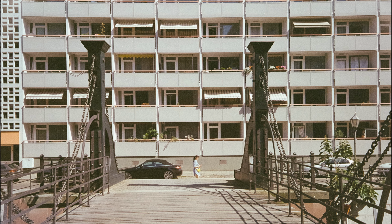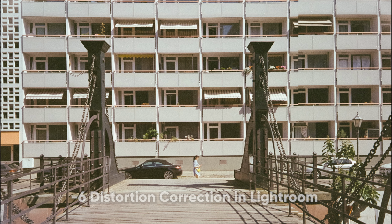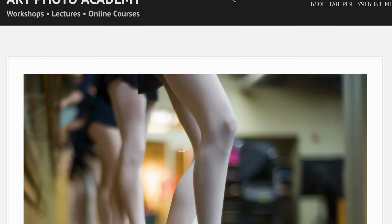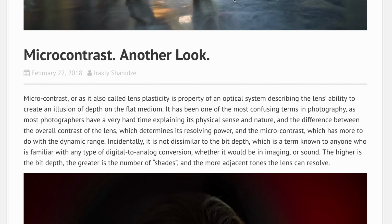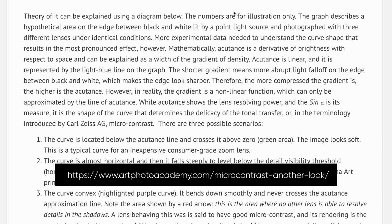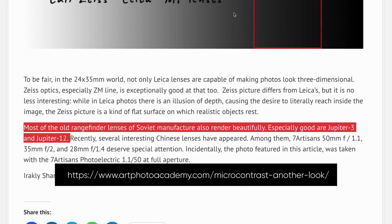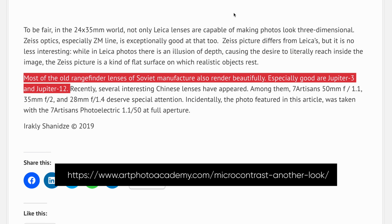One thing I have noticed is a slight pin cushioning, which isn't obvious most of the time, though one of the advantages of the non-retrofocus design is supposedly less distortion at the cost of some vignetting. There are also those out there that claim that the low element count of the Jupiter 12 leads to enhanced micro contrast and that 3D pop look. But since I've never really heard a convincing argument about what that actually is, and even if it actually exists, let's not split hairs here.